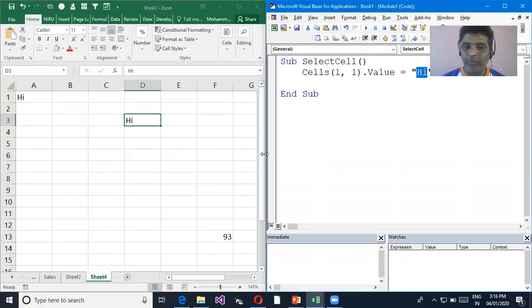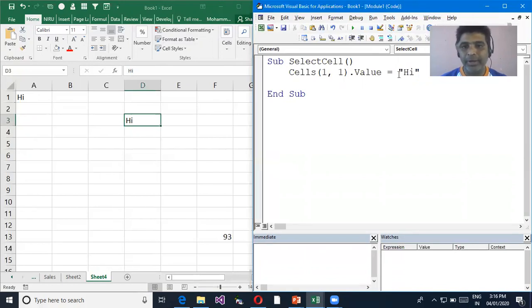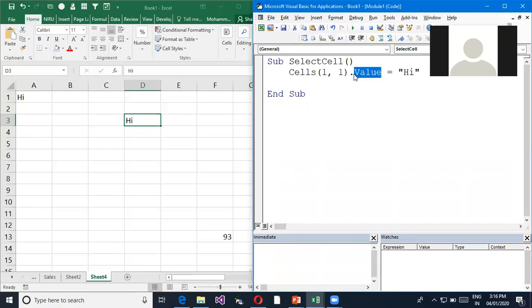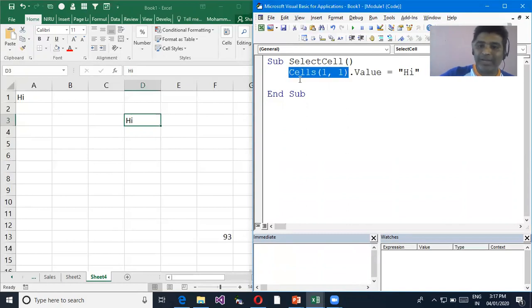So this is how we point to a particular cell of Excel through VBA code. Select is for selecting. If you remember yesterday, when we were doing classes in Python, in almost every programming language we use the concept of classes behind the screen. This particular cell is an object of that class.